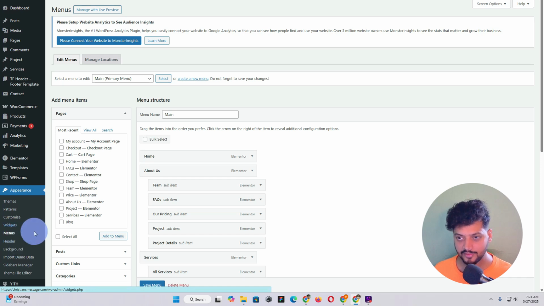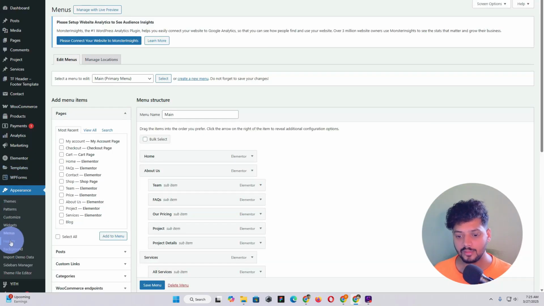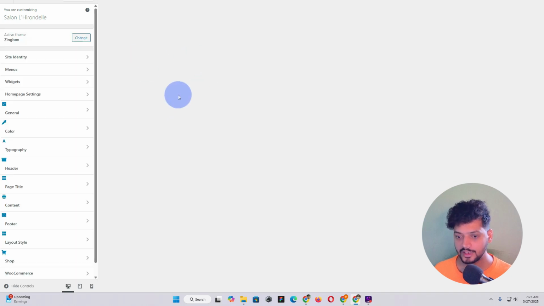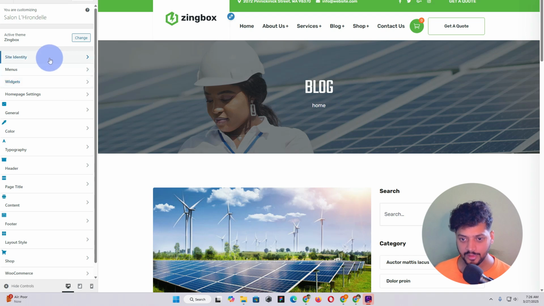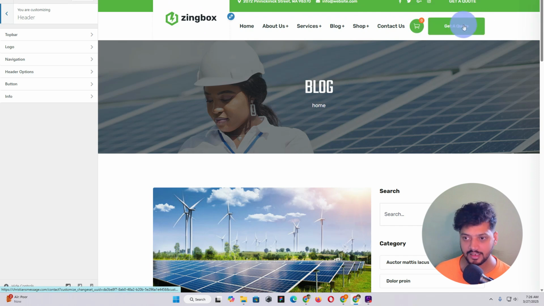There are two ways to access this. You can either click on this header from here, or you can go back to the front end of your dashboard, and then from here you will find an option that says customize. But let's just go back and click on the header here, and as you click on the header, this will automatically start loading the header. Now you will have to wait until it is actually loaded. So once it gets loaded, from here you can find this option that says header. So just click on the header, and then in here, on this header we have this top bar, and then we have a logo, and then a menu and a cart icon, and then a button. So this is the top bar of the header, and this is the main header.